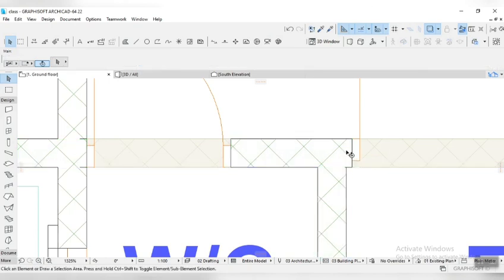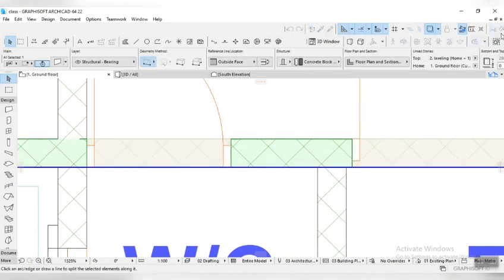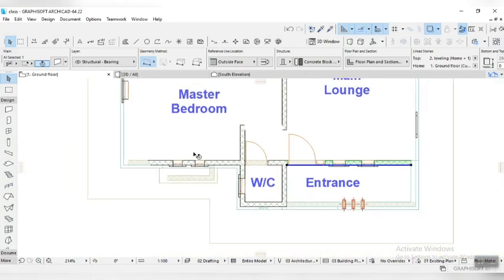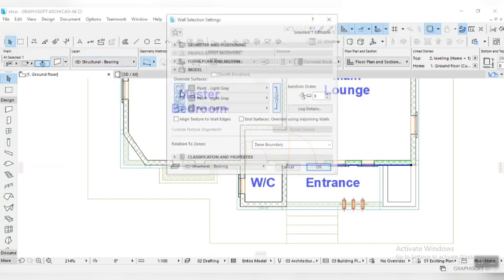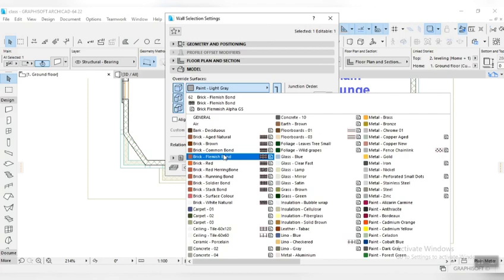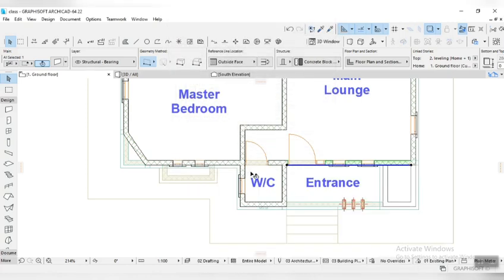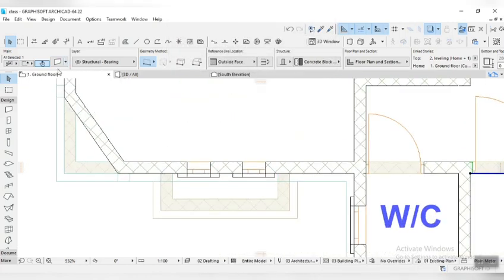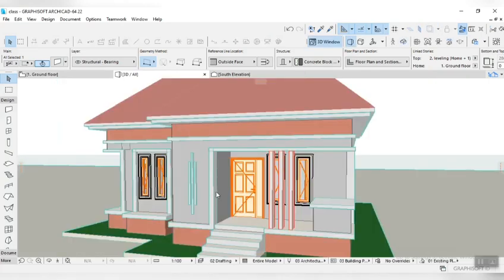Pick your split tool, pick the line you want to split, then draw it up. Okay, now I got that. I'll come here and change my modeling to Flemish bond. Okay, perfect. That being done, the next place I'm working on, let me go to the 3D.